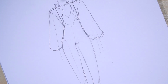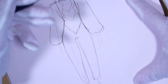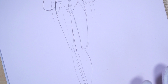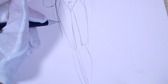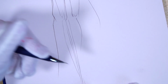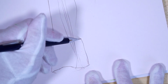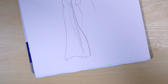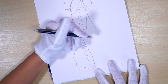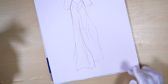Here she has some fragments of the dress made of translucent chiffon. I also included the photograph of the original design, so you can open it and maybe redraw it yourself. Front fold, we draw a bit lower because it's closer to us, and the side folds, we're going to draw a bit higher because they are a bit further.